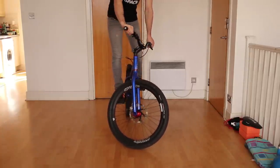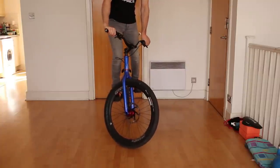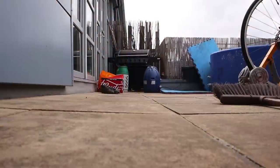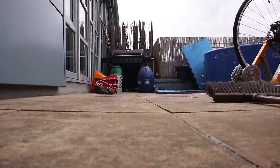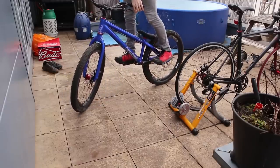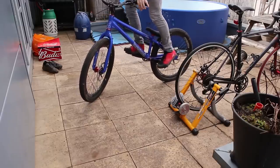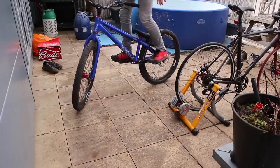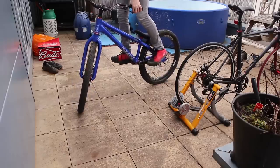Without an object to push against, we have to find other ways to get the same effect. The easiest by far is facing up a slight slope — most flat areas will have at least a tiny slope somewhere. My patio has a very slight slope towards the house and a couple of broken tiles, and both these features can be used to our advantage. Instead of pushing against a weight, I'm now pushing against gravity, allowing a bit more movement forwards and backwards. Control is still mostly in the forward foot, to the point where my hands aren't actually doing too much.